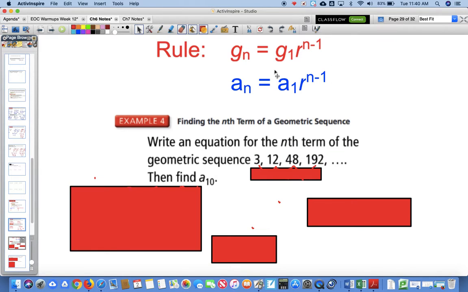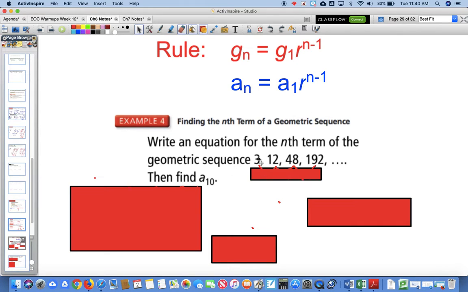There's also a rule that we can use to actually come up with a formula to find a new term. So they'll say write an equation for the nth term. As we saw with arithmetic patterns, we're just trying to figure out a certain formula so we can find any term we want. You could see it written either way. Notice the same components, just some use G, especially for the EOC, and some use A. Clever, and this book tend to use A, but some other things like the EOC use G. Same idea. We need the first term, G1 or A1 is referring to the first term, and the R is your common ratio, what you're multiplying by.